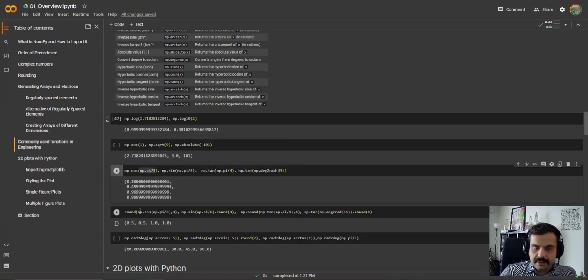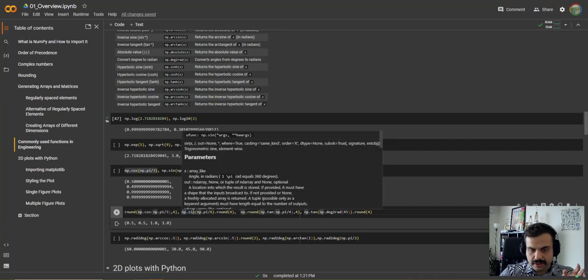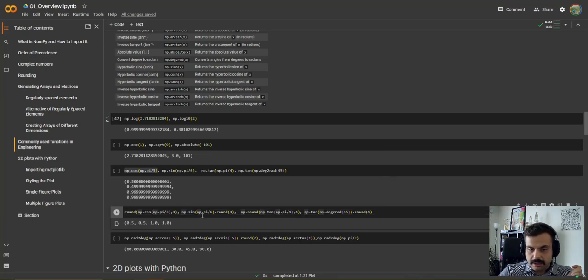So using round, I can say I only need four decimal points of this. I'm using this value inside as an input to round, and then I'm specifying I just need 4 decimal places. There is another method, dot method, that can be used here again. From NumPy I'm using sine.